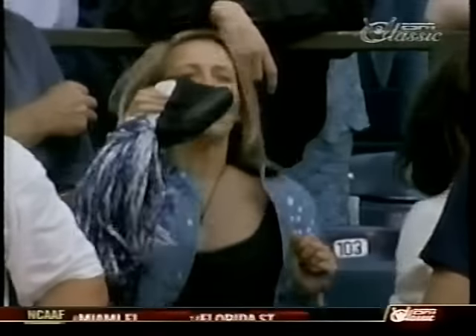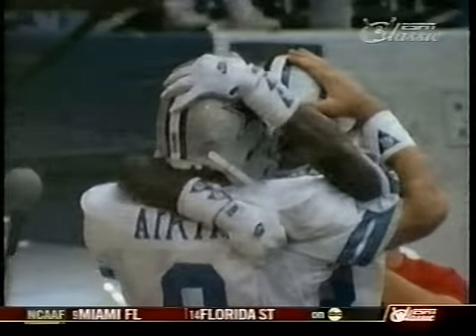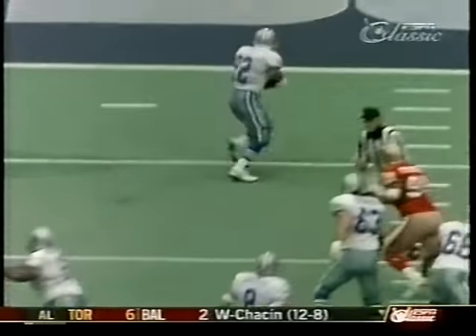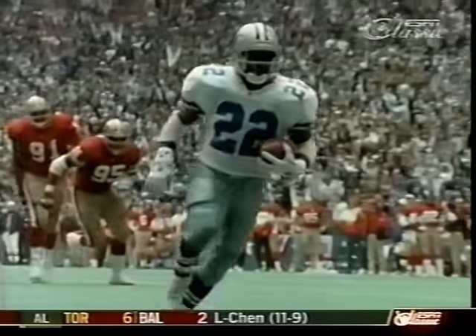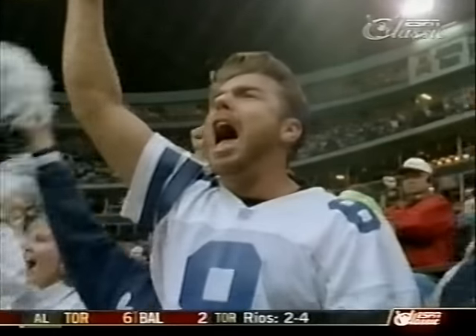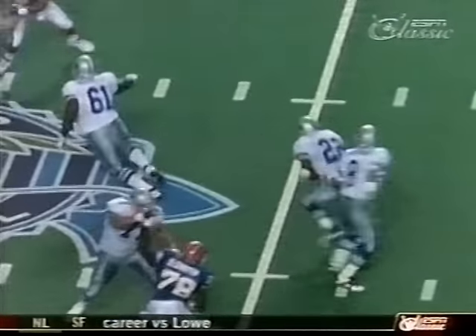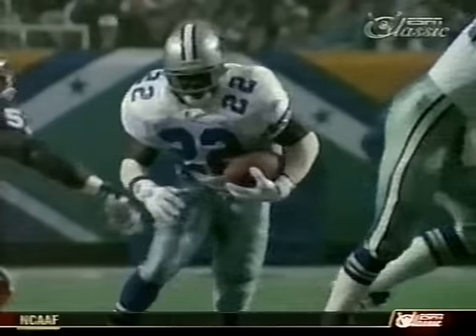Smith and the Cowboys danced to the finish line and captured the NFC East. Long count — Aikman, five-step drop, over the middle, wide open — Smith, touchdown. Caught it at the five, looked around, literally parted the Red Sea and walked on in with the score. The Bills' fortress crumbled — crushed by a magnificent eight-play, 64-yard pile driver to a touchdown.